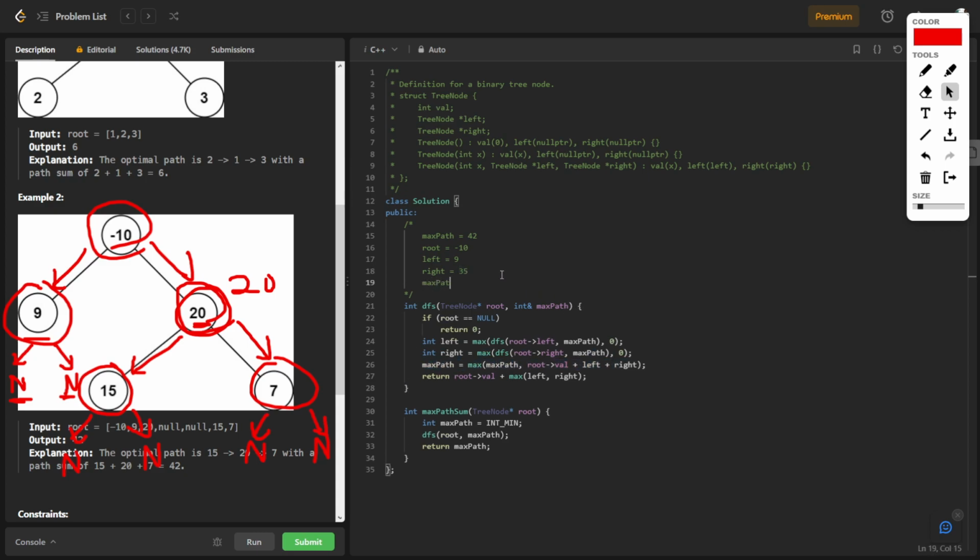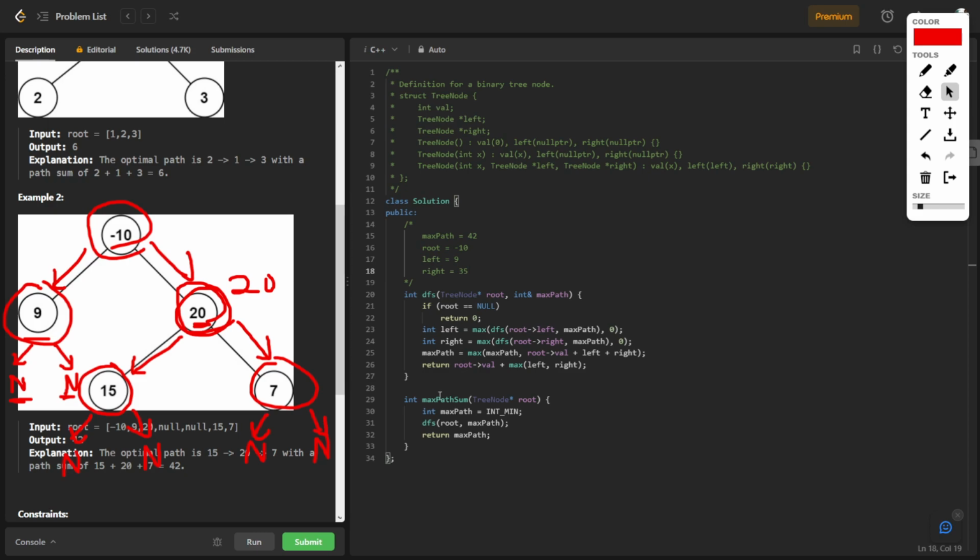So max path, maximum of 42 and the root, which is unfortunately negative 10 plus 9 plus 35. So we simplify this, 35 plus 9 minus 10 is 34, which is still smaller than 42. So max path is not updated, it is still at 42.